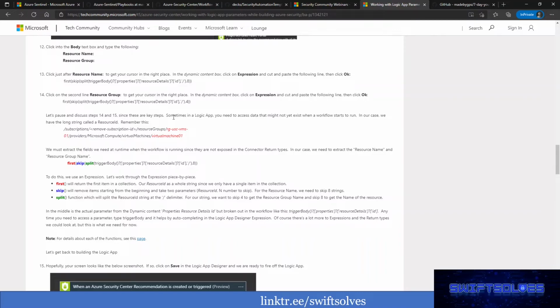And in particular, a really great pattern, which we're going to actually be using in the upcoming series 2 here, where we can skip and split on the Azure Resource ID and pull the name of the resource or pull the subscription ID or the resource group name of that Azure resource that's involved, so we can pass it along and filter in the Azure activity logs. Really great stuff. So definitely check out some of that work there.